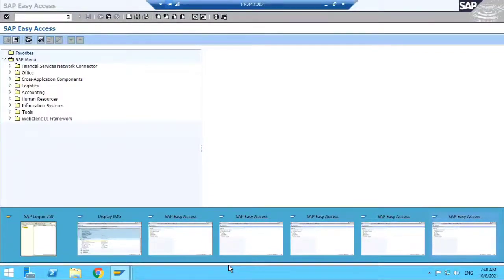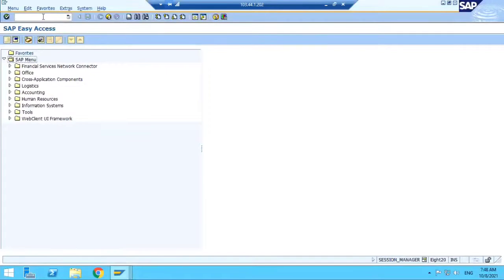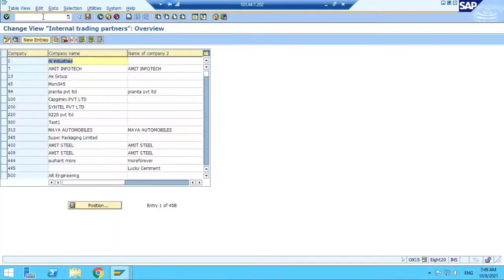Maybe the senior-most consultant can have 8 or 7 and 6. So in any interview, if they ask whether it is 6 or 8, the standard is 6. Okay, let me put in the transaction code OX16, the shortcut key, and execute.